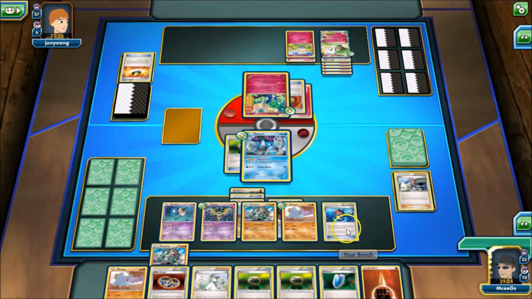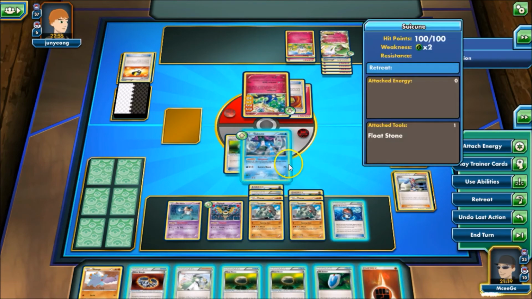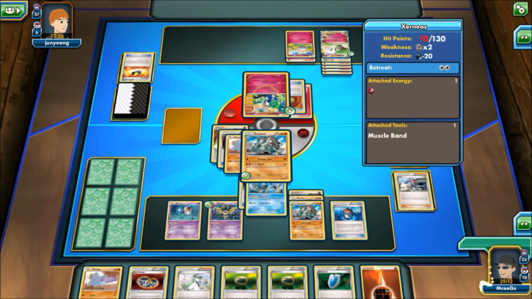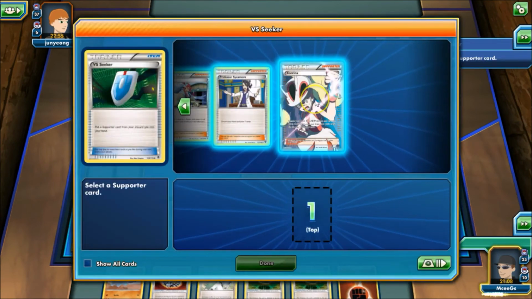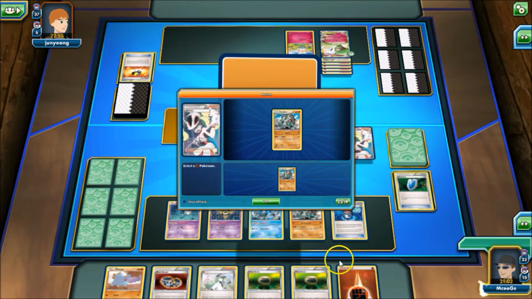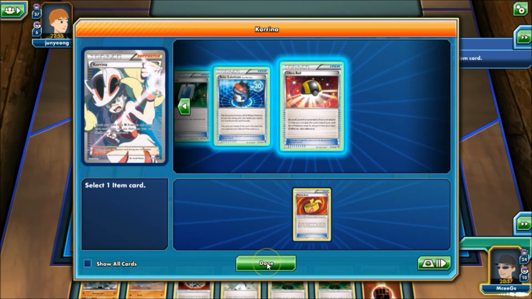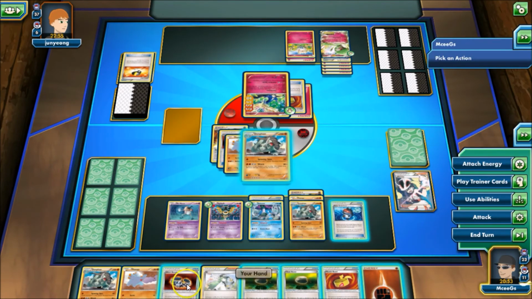Alright, so now we've got our other Donphan in play, ready to go. And we can go ahead and get our first knockout here. Oh, I almost forgot. Let's go ahead and Karina. That way we'll have an additional Donphan in our hand ready for setup. And yeah, I should have done that first actually. Got a muscle band here.